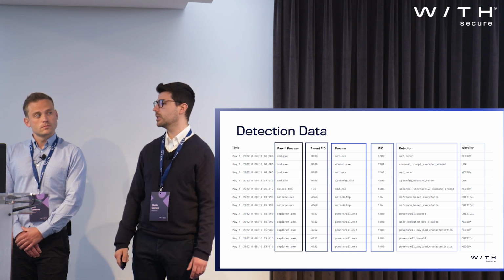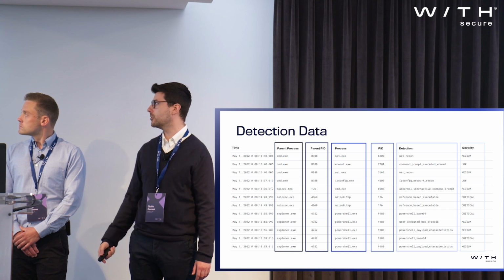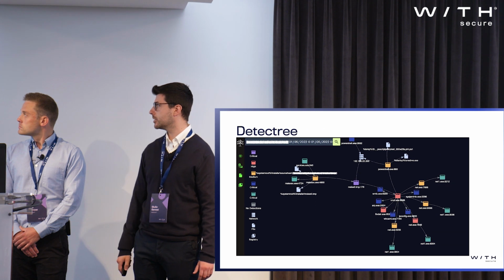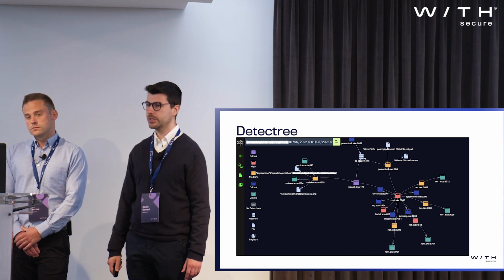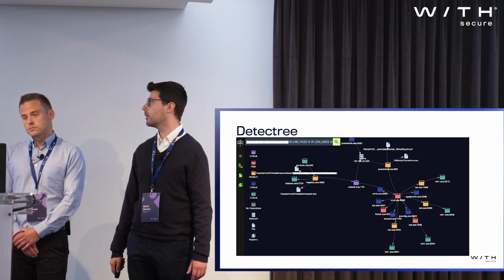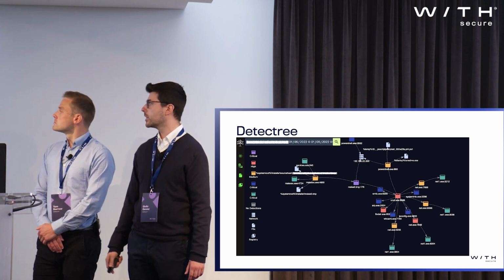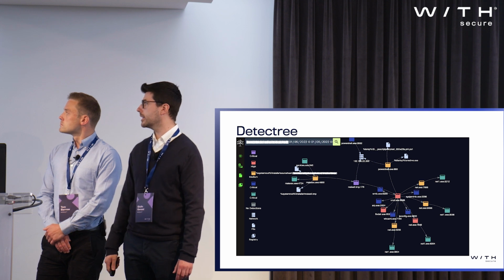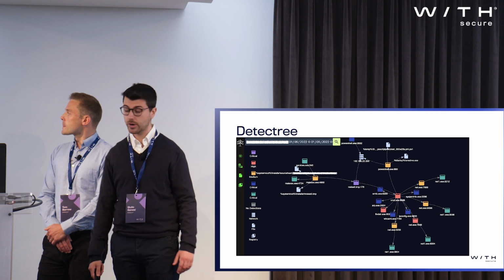But if we now, you can see that this is a difficult task to do just by looking at this form of data. If we now switch to a different visualization of this same data, you can see that this is a much more intuitive, fast, and efficient way of looking at that same data that we were seeing before. So I'm now going to quickly go through what each node is and what they mean so you can understand how to read this graph.